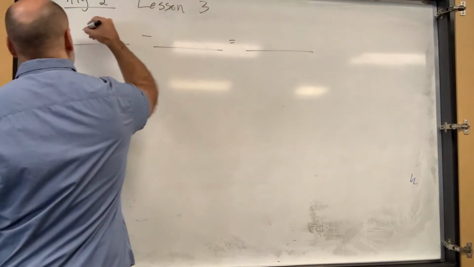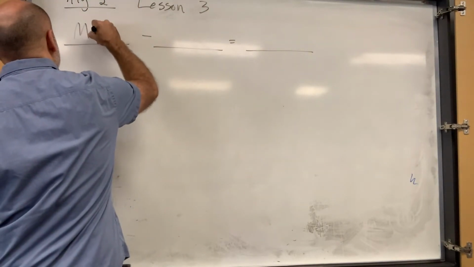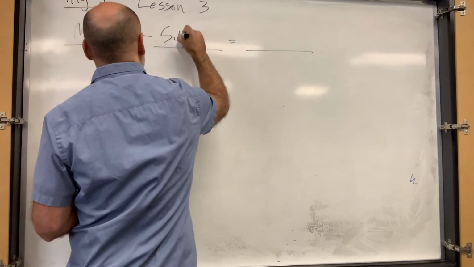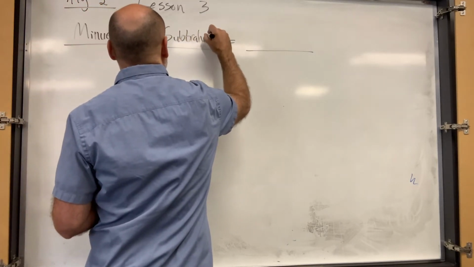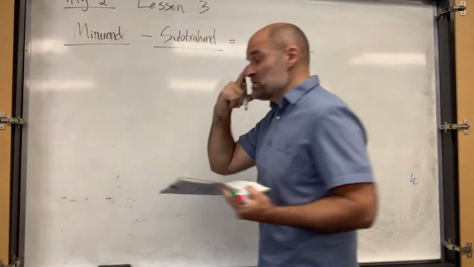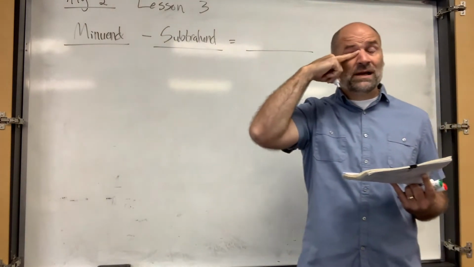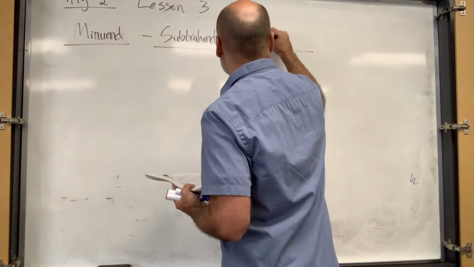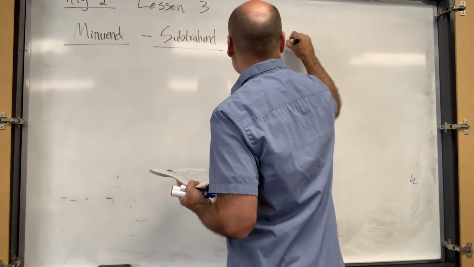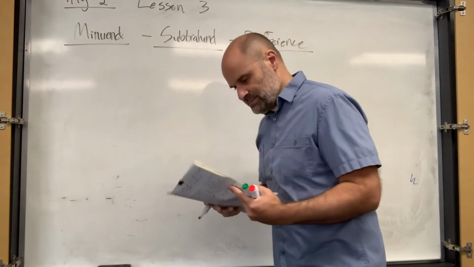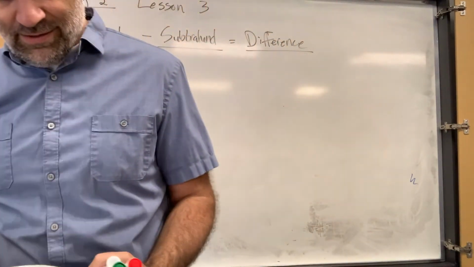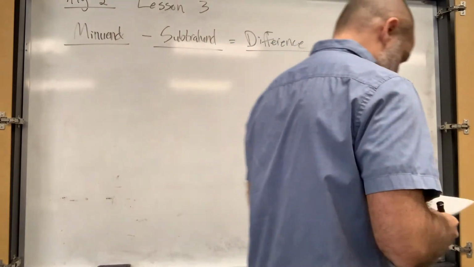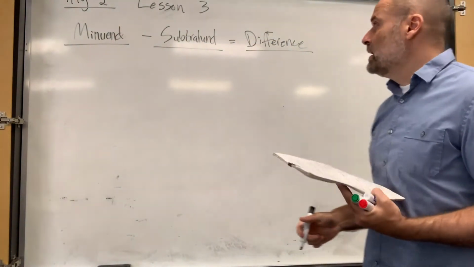Okay, so the first one is called a minuend, minus the subtrahend. Do you guys remember the answer to a subtraction problem? Difference. That's right. Alright, Austin gets a free problem set. He got one of them. You just get my respect, is what you get.